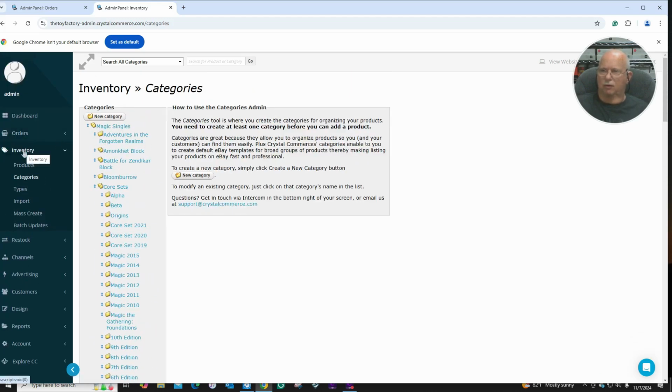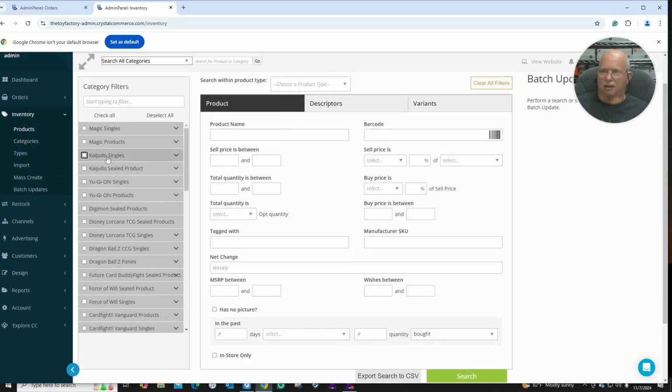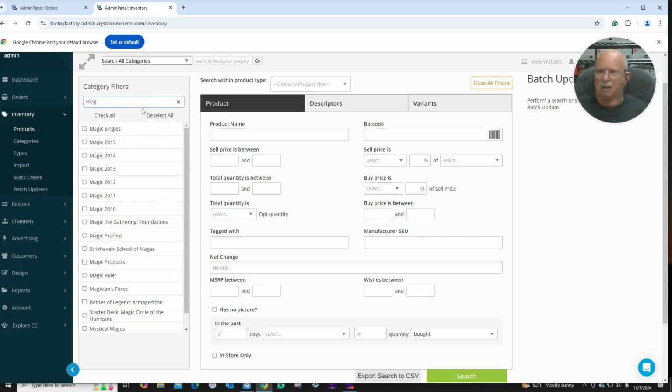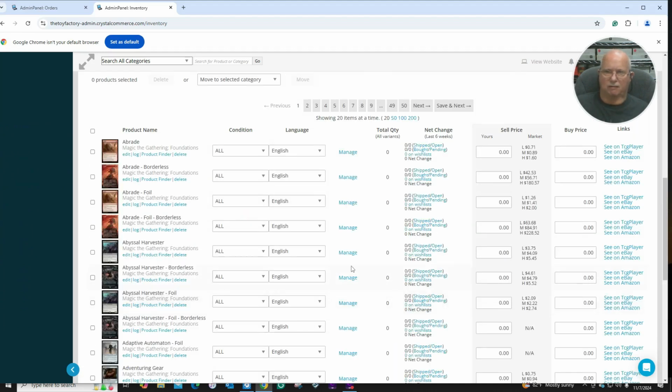Now I'm going to get into inventory, inventory products. And over on the left-hand side here, I'm going to type in Magic the Gathering. And here is the Magic the Gathering Foundation set. So I'm going to click on that, and I'm going to search my database for the cards that I've just imported into the system.